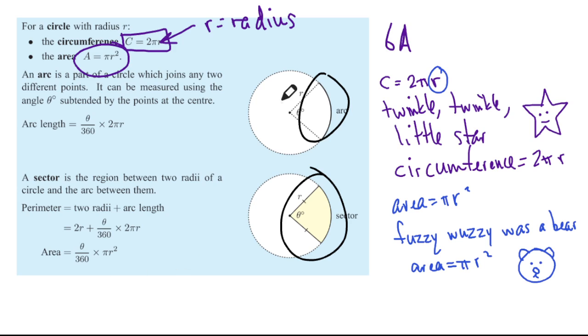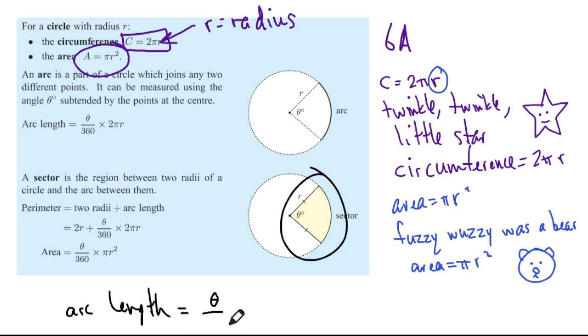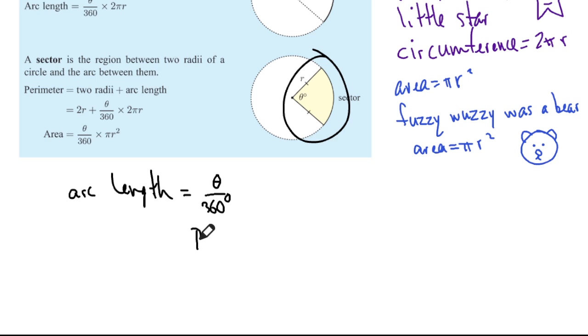So if you want to know the length of an arc, first this is arc. First you determine how much of the circle does the arc include. That is the angle that describes the arc, right? The arc starts here and ends here, so the angle is the size of it. And there are 360 degrees in a circle. So this is like the percent of the circle.